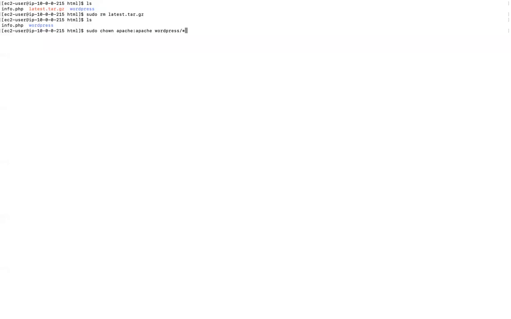That means everything is now owned by the user Apache, which is actually the web server. The owner of HTTPD is actually Apache and Apache group. So this is what I have to do. And now let me restart the server too.